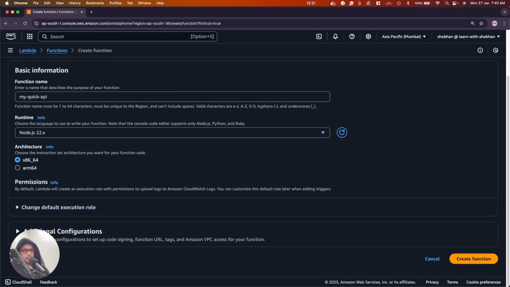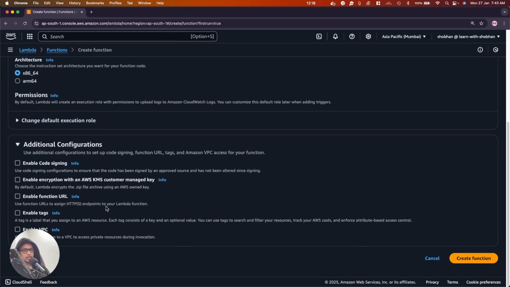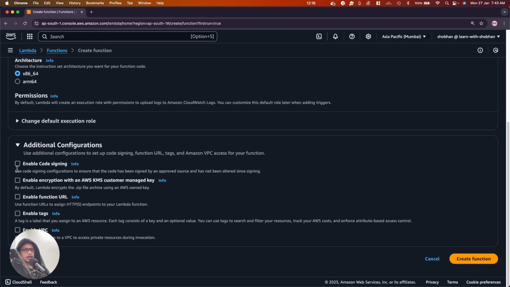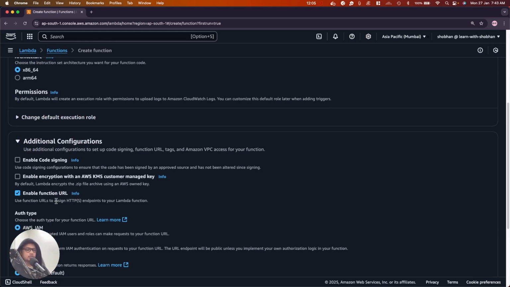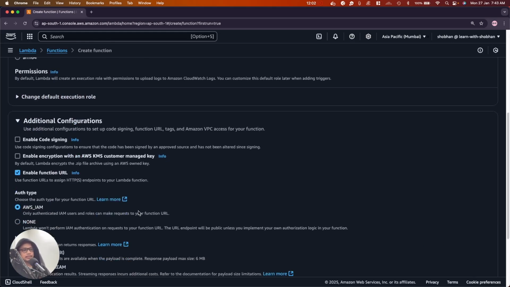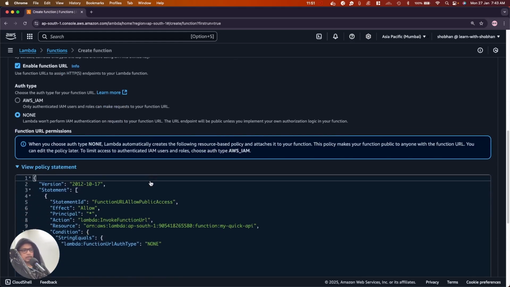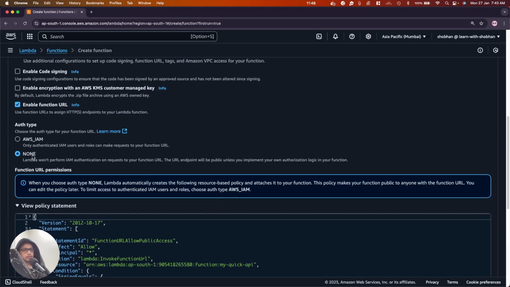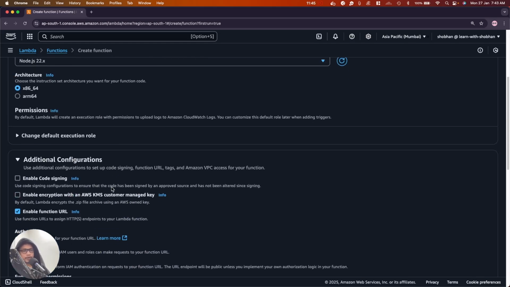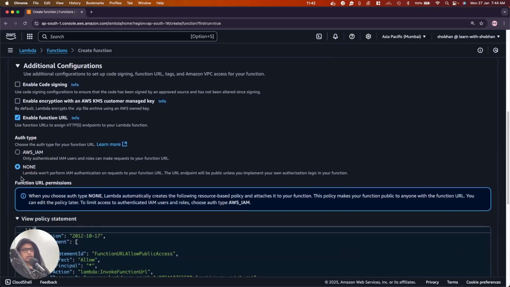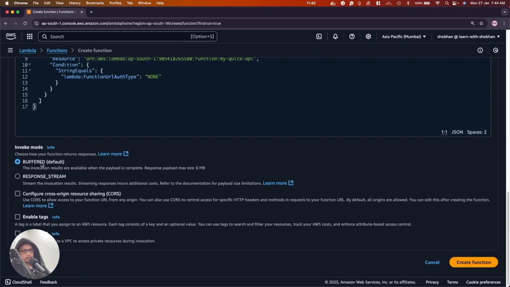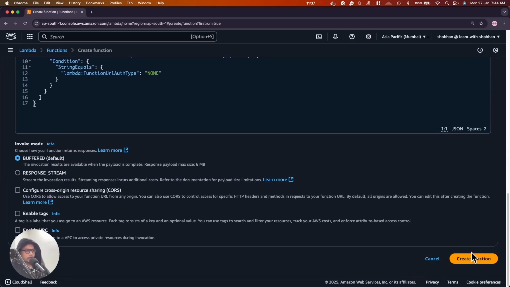And we have to configure some additional things. So click on this additional configuration, and this is the most important part here, this enable function URL, right? So when you activate this, Lambda will basically expose a public URL or public endpoint to hit that Lambda function, right? It will make sense. So for now the authentication type is none. You can handle the authentication from the Lambda if you want, but yeah, this is the setting. You click on the additional configuration, you enable the function URL, and in the authentication type you select none. Perfect. And the rest of the things are fine, and hit create function.